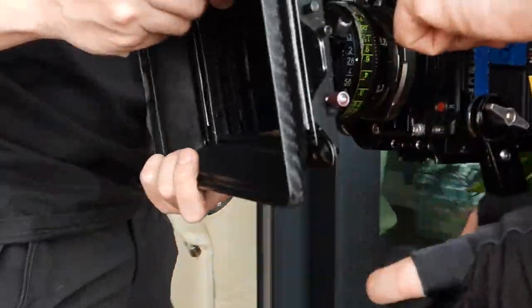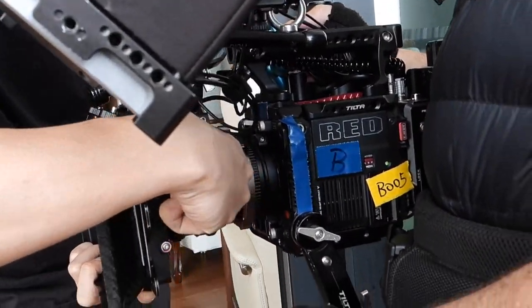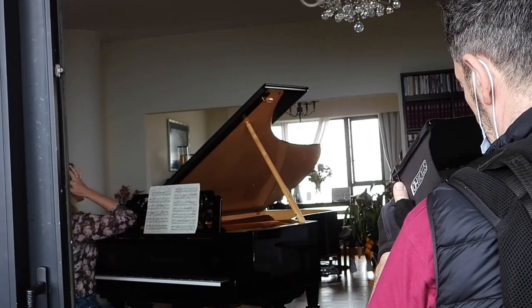You see the motor here? Yes. This is what moves the focus. Oh, I see. And that's what he is controlling. I see. So the cinema lenses, they have dents. They have.